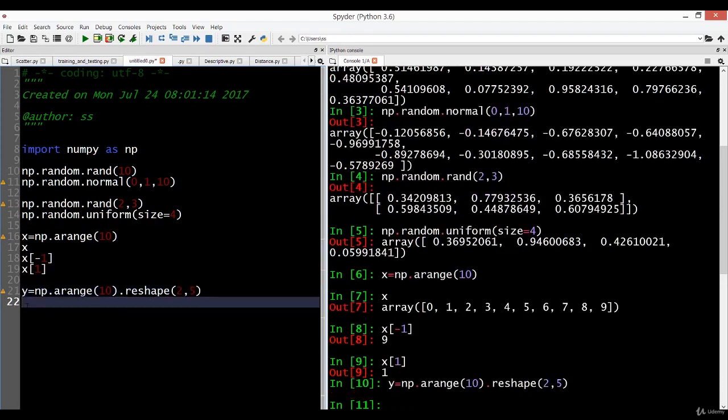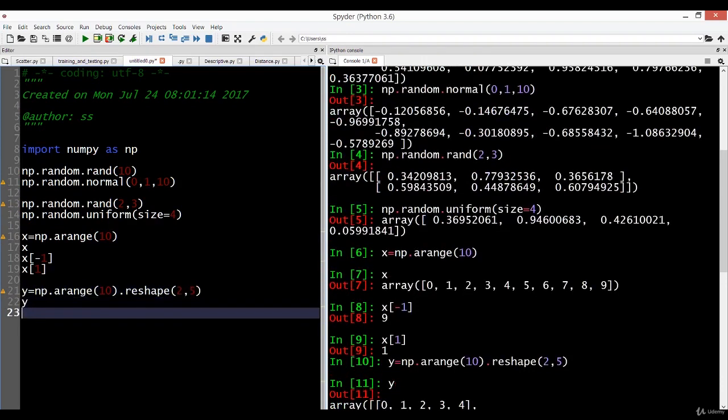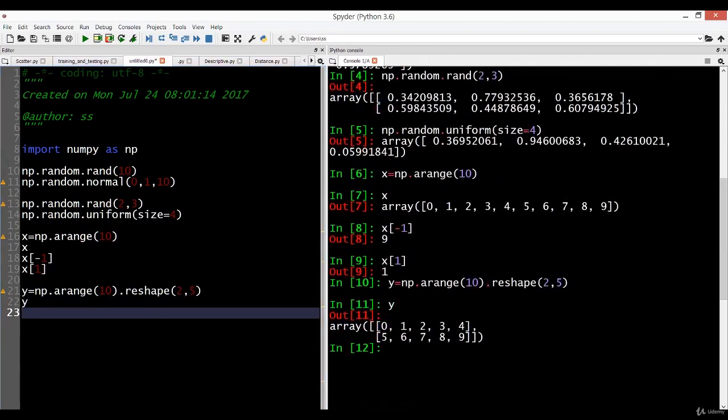Now you can look at the array. There are 2 rows and 5 columns.